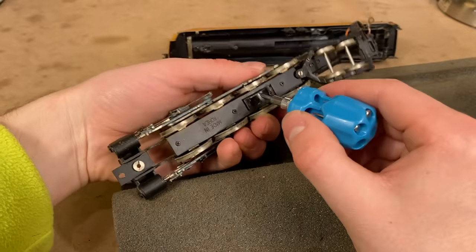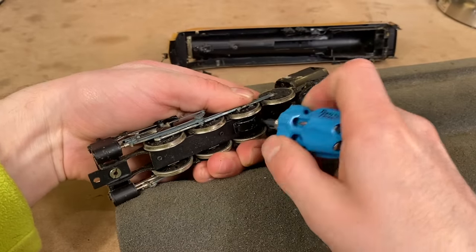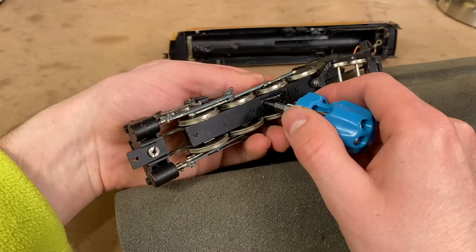Well, while we have this thing apart, we'll just check in on the gearbox. If we remove these two screws, it should allow us to pop this off, which I think will allow us to open all that up and just have a look. Let's throw some fresh oil in there, because I'm guessing by the looks of things that this engine has been sitting for an awful long time.